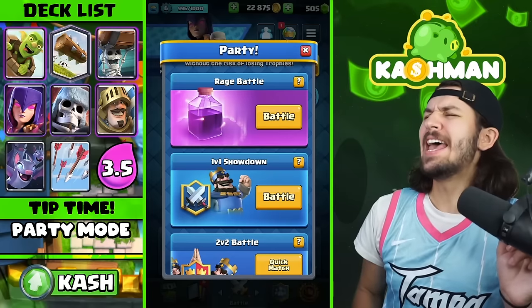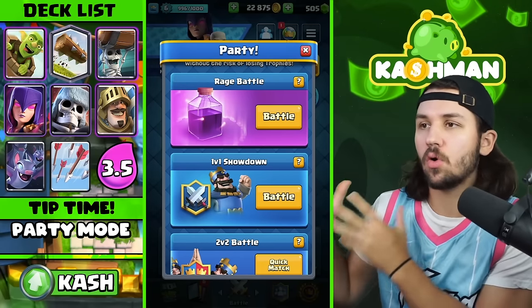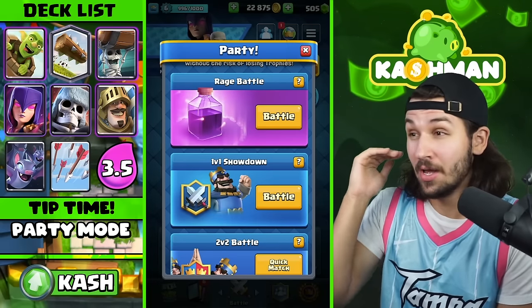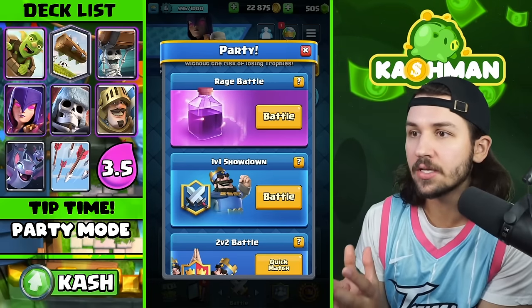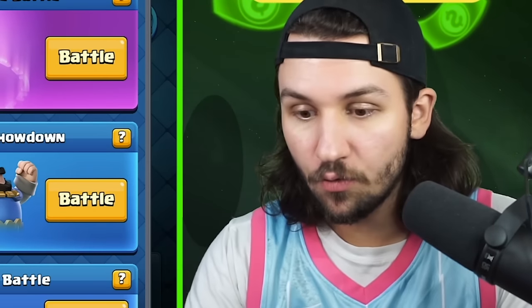For tip number two, we have party mode. Party mode is so important for new players just because it's a place where you can try out any decks in an environment that is totally risk-free. You don't have to worry about losing trophies or going down in trophy road, going down in arenas. And you could also play with your friends. You can play 1v1, you can play 2v2 with your friends.